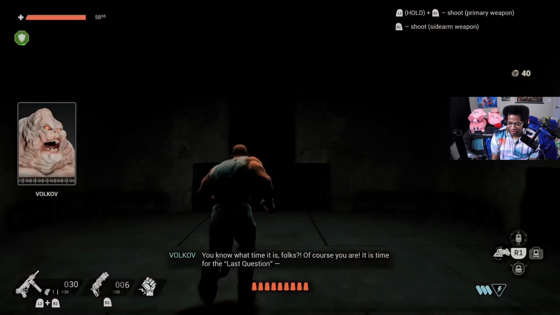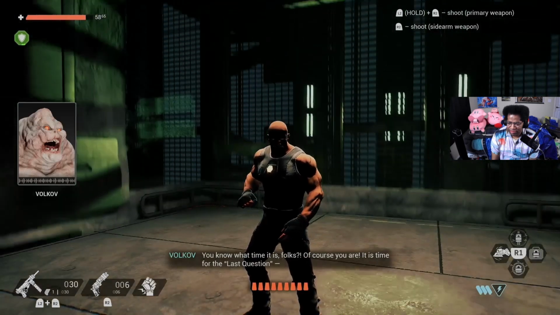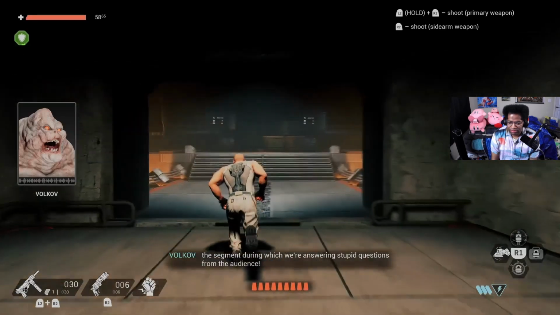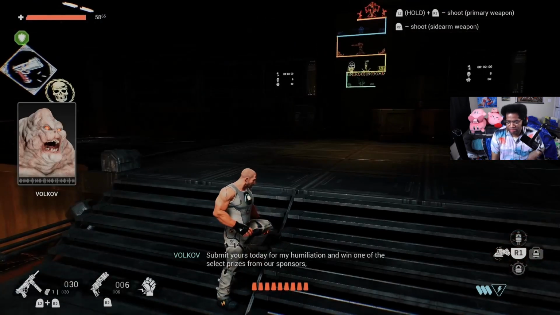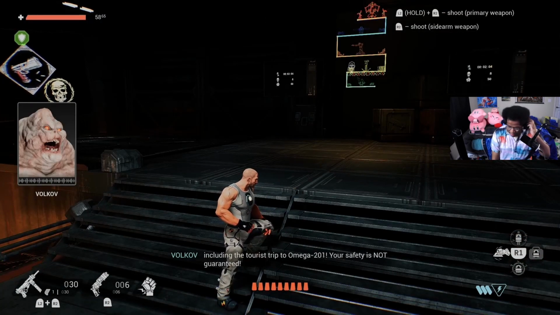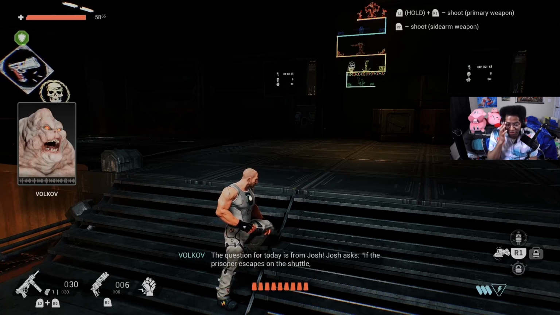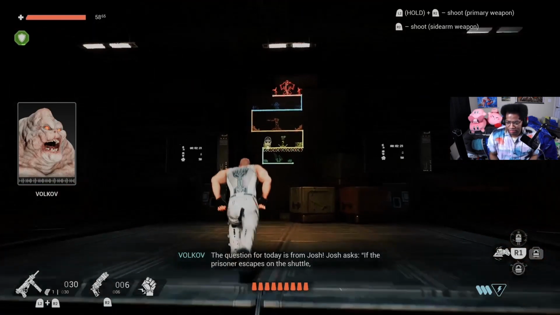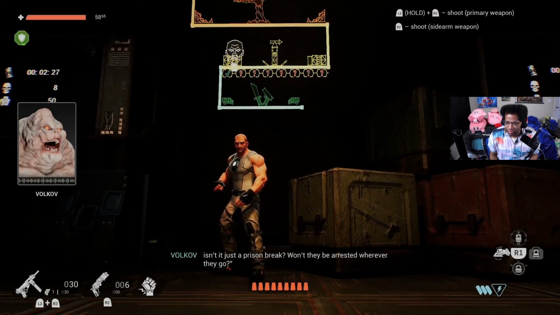You know what time it is, folks? Oh no, that's a primary weapon. Of course you are. It is time for the last question. The Oh boy. segment during which we're answering stupid questions from audience. Submit yours today for humiliation and win one of the select prizes from our sponsors, including the tourist trip to Omega 201. Your safety is not guaranteed. The question for today is from Josh. Josh asks, if the prisoner escapes on the shuttle, isn't it just a prison break? Won't they be arrested whenever they go?